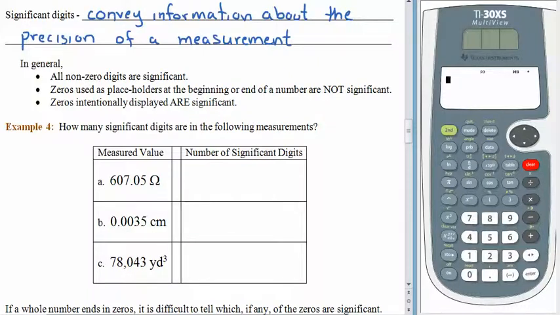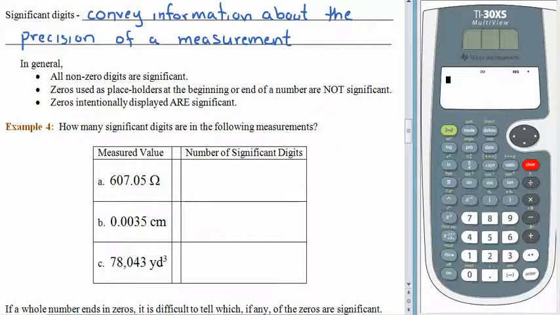If it's not a 0, it's definitely significant. We wrote that number down on purpose. Zeros are where we have to be careful. Any 0 that's used as a placeholder is not significant. It's just something you had to put in so that the other digits were in the right spots. If you intentionally put a 0 down, other than as a placeholder, then that 0 is significant.